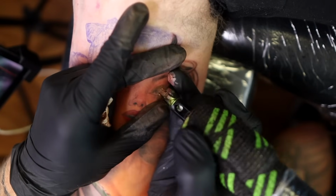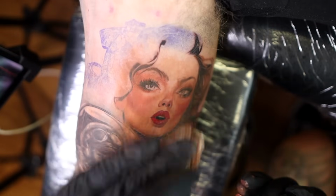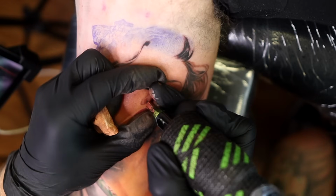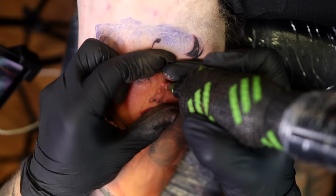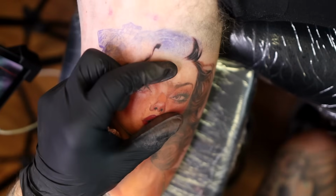I see some of these amazing color artists, especially in Europe, where I'm just like, man, the canvas is just, yeah, it looks like such a white, blank space. Like, I'm sure anything would look good. And a lot of these artists hardly even touch the black values, but here we really need it to anchor everything down.